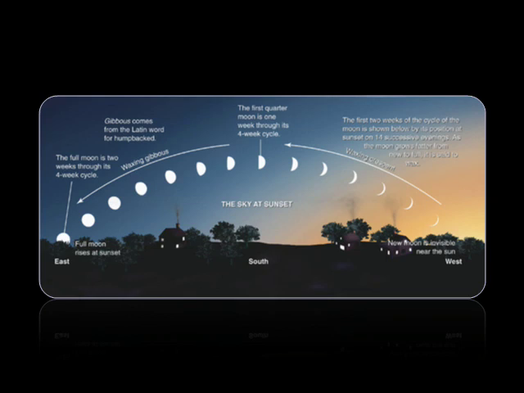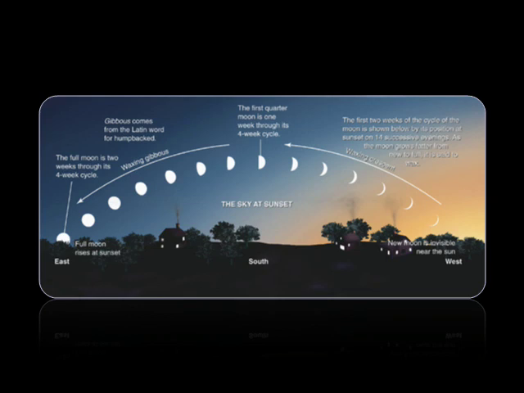As I continue on, the moon goes from being a first quarter moon to getting fatter and fatter and fatter. This is called a gibbous moon, and it's getting more and more gibbous as time goes on. Gibbous comes from the Latin word for humpbacked. And so the moon is getting gibbous until ultimately the full moon is 2 weeks through its 4-week cycle. Now, just going out and observing the moon, keeping, let's say, a moon journal, and recording how the moon looks at what time of day, this is an easy observation to make.